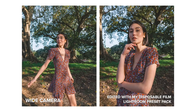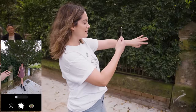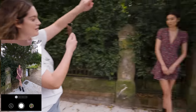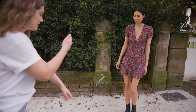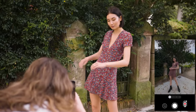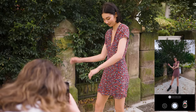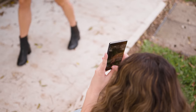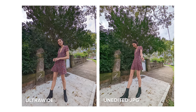We've got a really cool location here to shoot with the ultra wide lens, so that's what we're going to do next. I really like that we've got these stone fences and then this big tree in the background as well. The ultra wide camera is 12 megapixels, has an aperture of f/2.2, and is the full frame equivalent focal length of 13 millimeters.